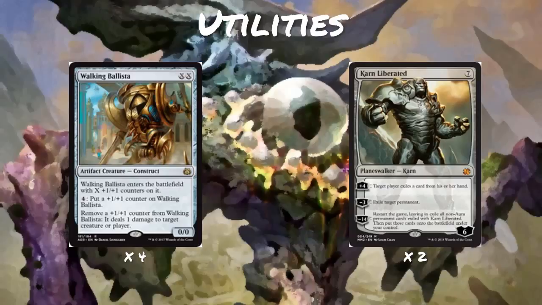You can exile your target permanent, or you exile a card from your hand, which you can then put onto the battlefield by activating his -14 ultimate, where you actually restart the game and leave in exile all non-aura permanent cards exiled with Karn Liberated. Then, since they're outside of the game, they're kind of outside the restart. You get 20 life, you shuffle up, you draw up, but those exiled cards then enter the battlefield under your control. So if you play it correctly, you can start with 3 lands, 4 lands, an Ulamog. You can start with Thought-Knot Seers, which enter the battlefield and actually do trigger off of that. There's a lot of things that you could actually recur, which is great.